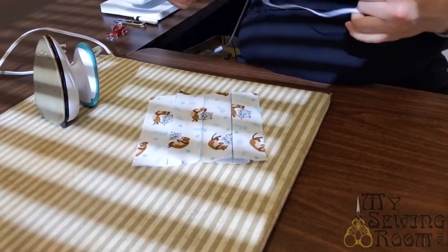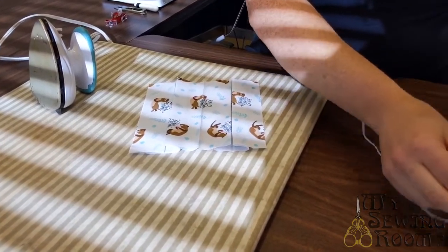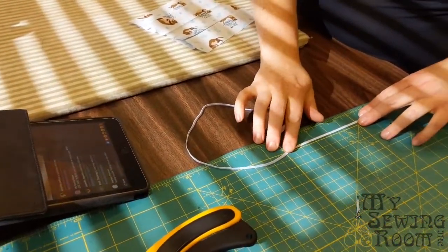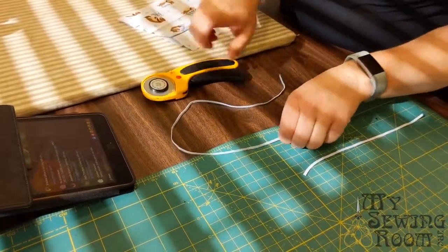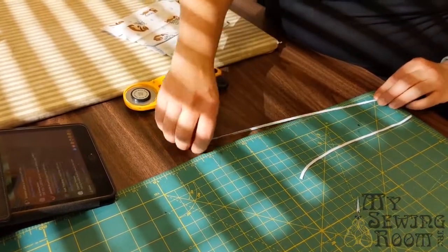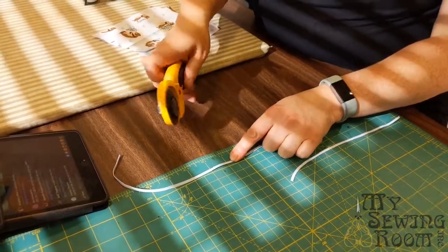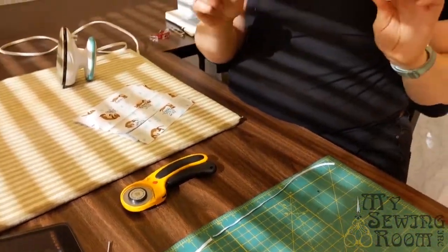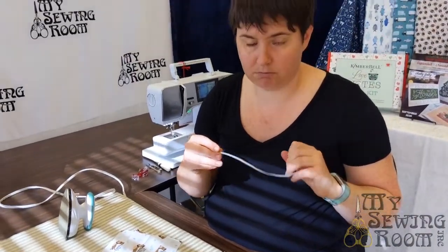The magic size for elastic that I've used, I've cut 2 different length of pieces, and the first piece is the shorter of the 2. I've been cutting those at 9 inches, and the second one at 11. And I'm just doing 1/8 inch elastic because that's what I had with me. And it seems to be working for my kids. It's really stretchy. It's got a lot of give. So it's not going to feel really tight on your little one's head, which I'm sure they're going to like.